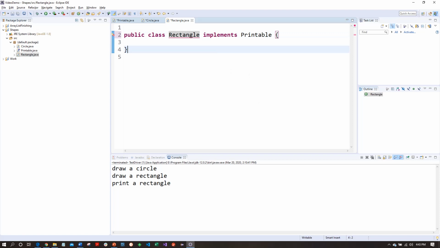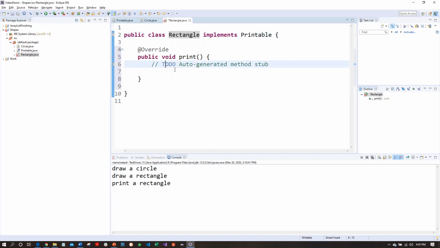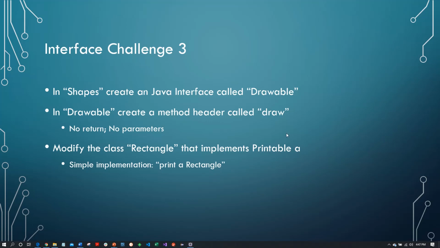So Control-Shift-S is what I did, and then we have the add unimplemented methods available to us. Once all the files were saved, you may encounter that as well. And then a simple implementation of the print method. Okay. So Rectangle has promised to implement the interface, and it did.